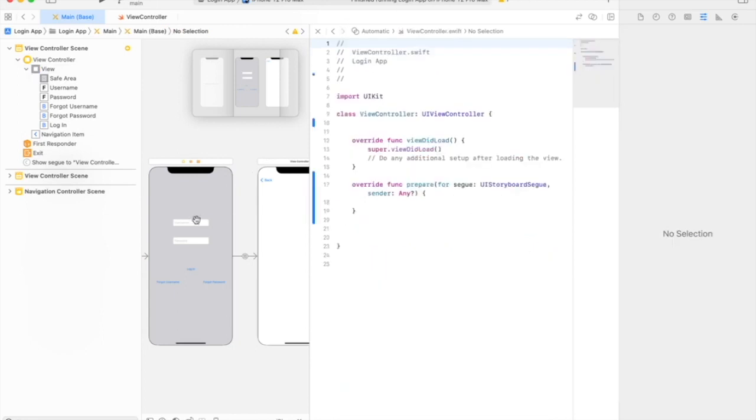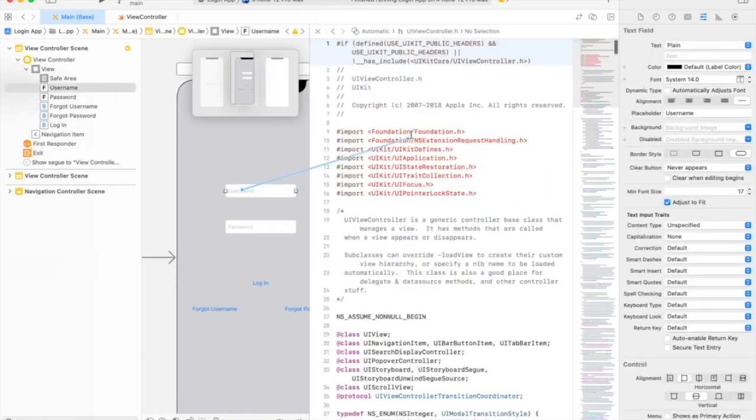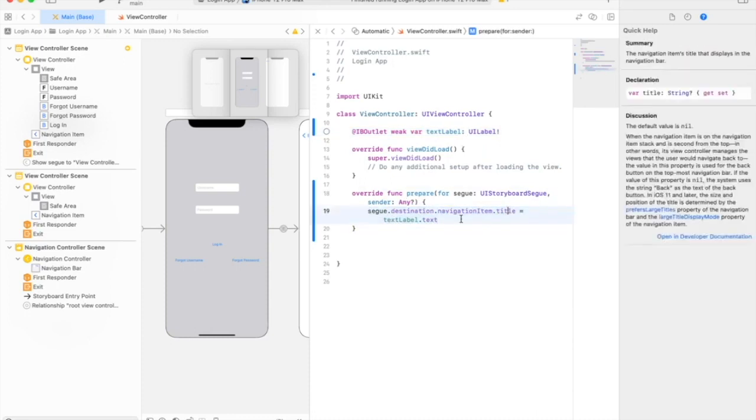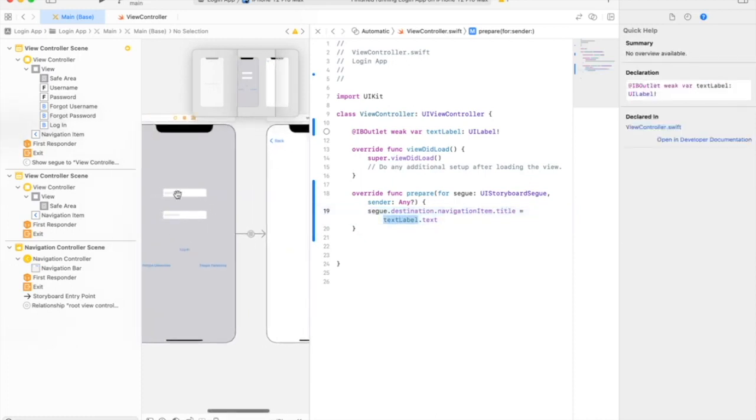And then we need to access. Let's try again. So now let's add an outlet for our text label, text input, and let's also add a segue's destination. So we're basically changing the title of our destination to the text label's.